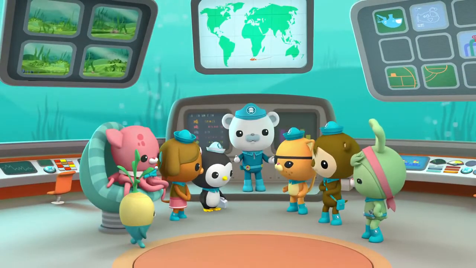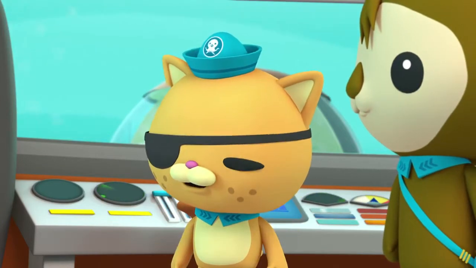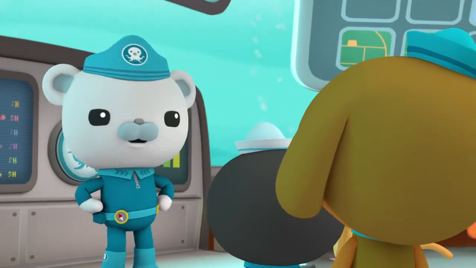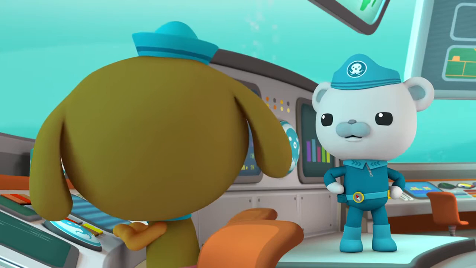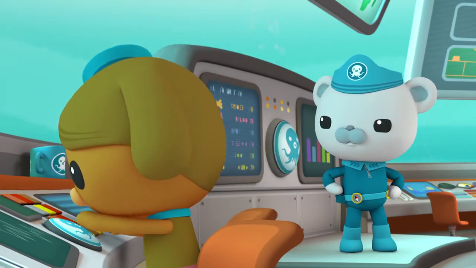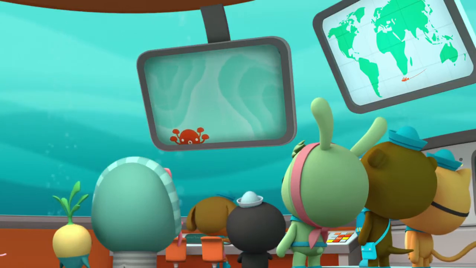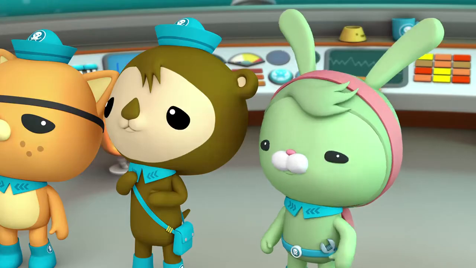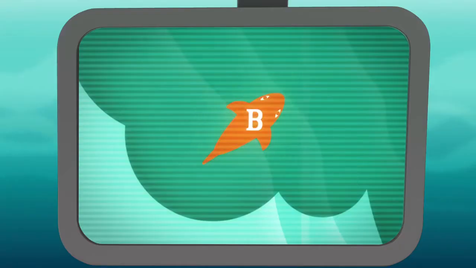Octonauts, the Gup Bee is lost. And I'm the one who lost her, me hearties. The first thing to do is to work out where to look for her. Dashy, check the Gup Finder. It should show us where the Gup Bee is. I'm already on it, Captain. There she is! But it looks like it's stuck in the middle of something very large.